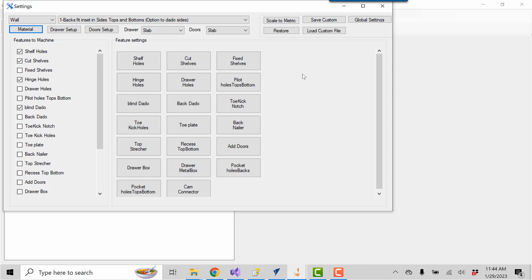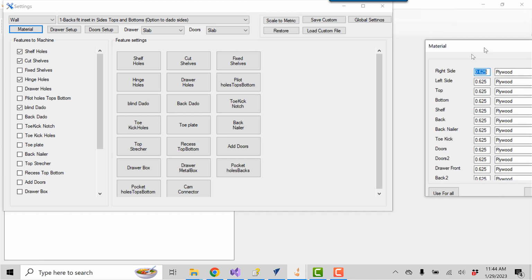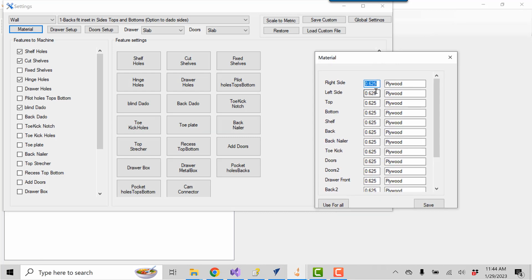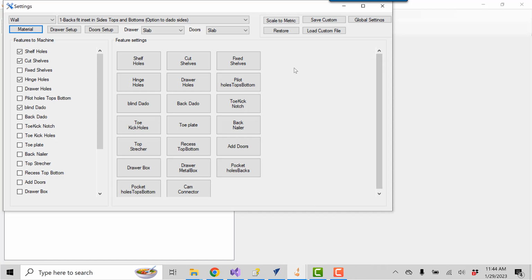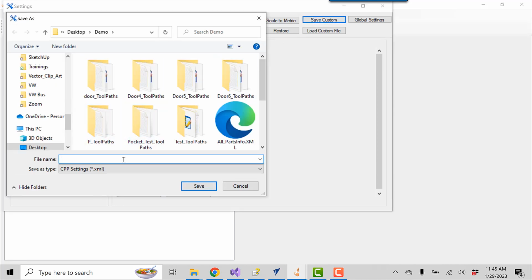It is the case that if you want to change from 3/4 to 5/8 or from 5/8 to 3/4, you can just come in here and modify all of these settings every time under the Materials tab. But we're able to save different settings. So for this case, I would go to File or make all the changes that I want and get all the other settings the way I would like to have them be for my 5/8 material. Once you have that set, you would come into Save Custom File and give it a custom file name.